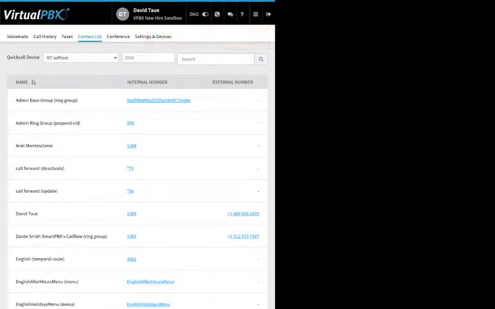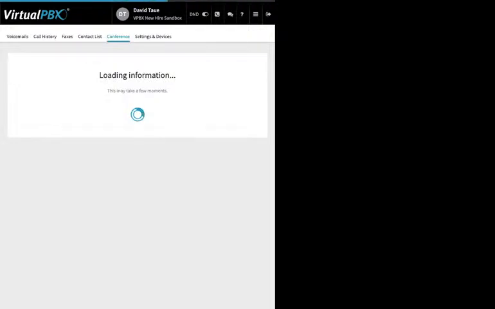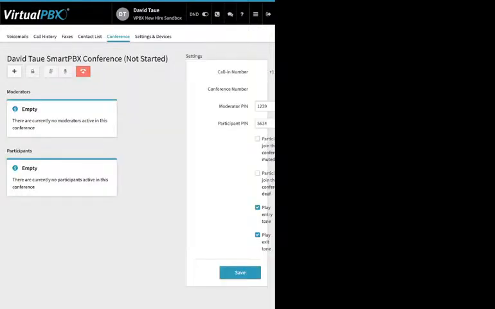Contact list is everything on your account. This is what you would use to help you transfer calls. The conference tab only is for users that have their own conference bridge. Here's where you would adjust the moderator and participant PIN numbers, which should be different from each other. You choose whether people who join are muted or deafened, and whether to play exit and entry tones. The plus icon lets you invite another Dash user to your conference. The lock icon locks the conference so no one else can join in. You can mute everybody, unmute everybody, or end the conference.